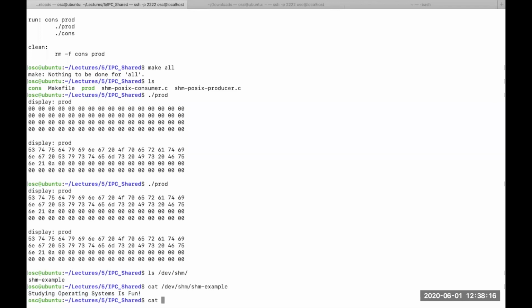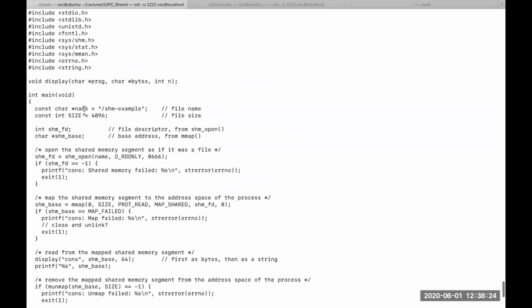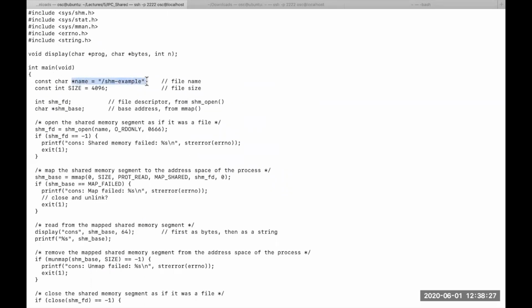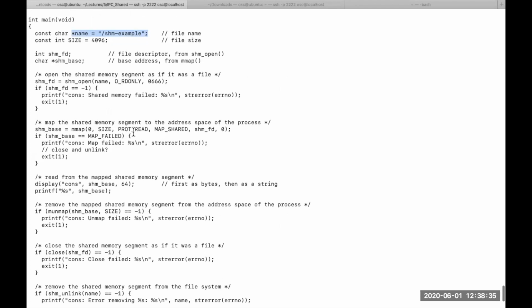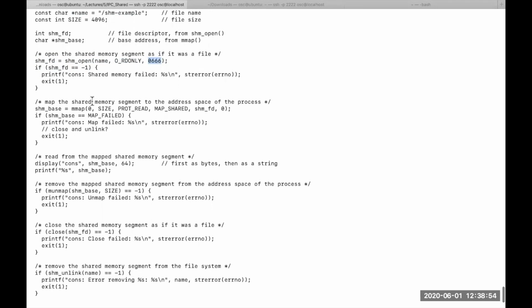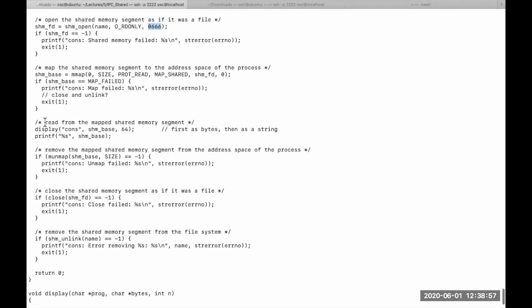Now moving toward the consumer part, not the producer example. What the consumer is doing here is initiating based on the name, which file or name it wants to see from the shared region, and then it opens that in a read-only format. So here you can see it opens that particular file in read-only mode. These are the file permissions; 0666 is the file permission used by this function. So it is just reading.